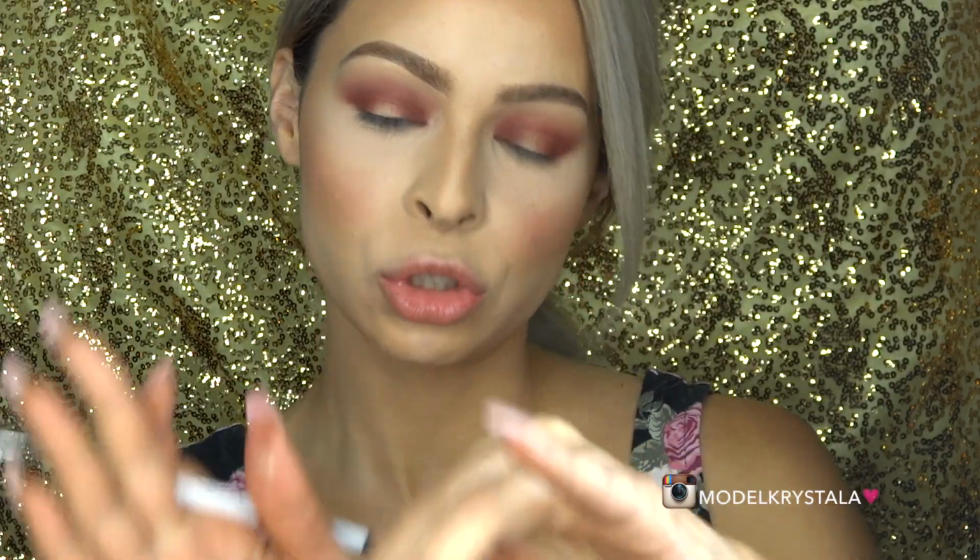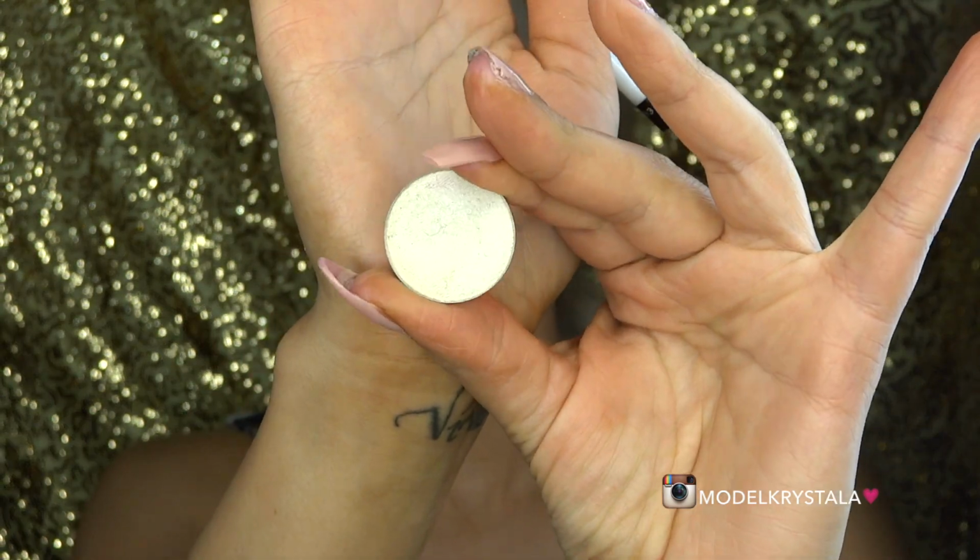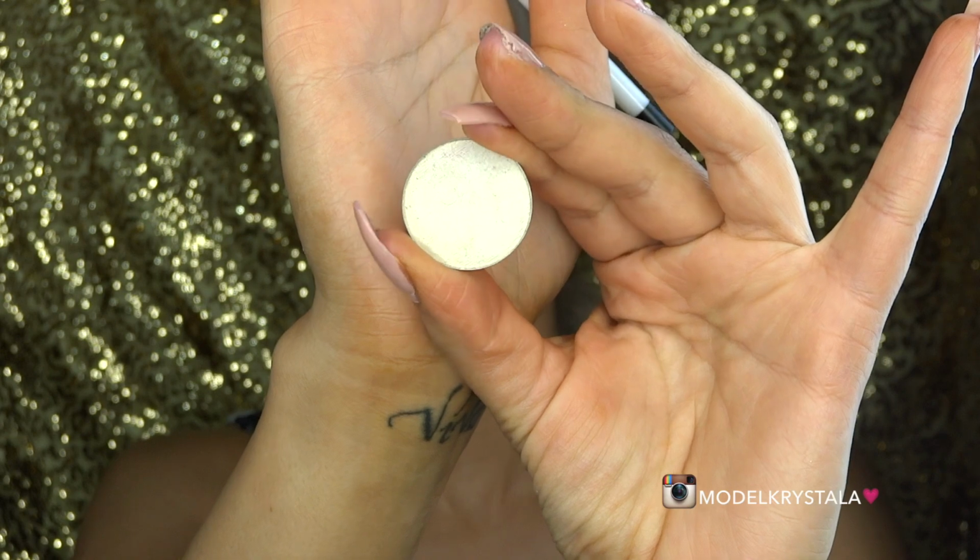Next, I'm going to highlight my brow bones with the Anastasia Beverly Hills Single Shadow in Soft Gold. Looks like that. Just a really pretty, shimmery vanilla shade with a slight gold tinge to it.